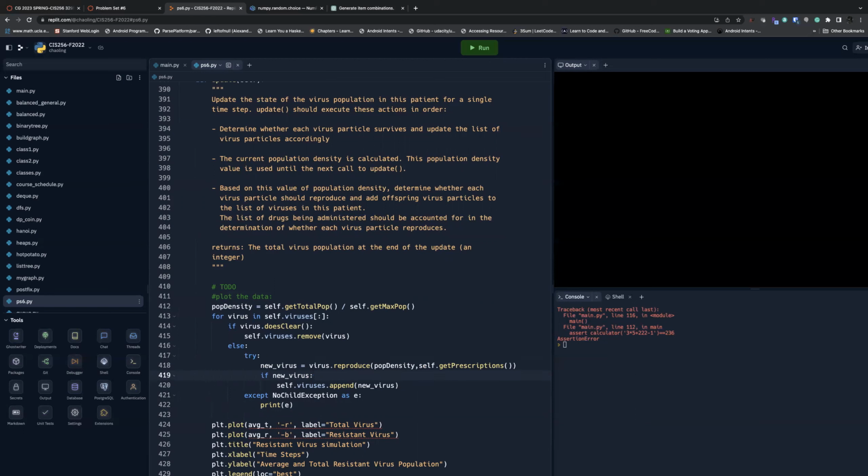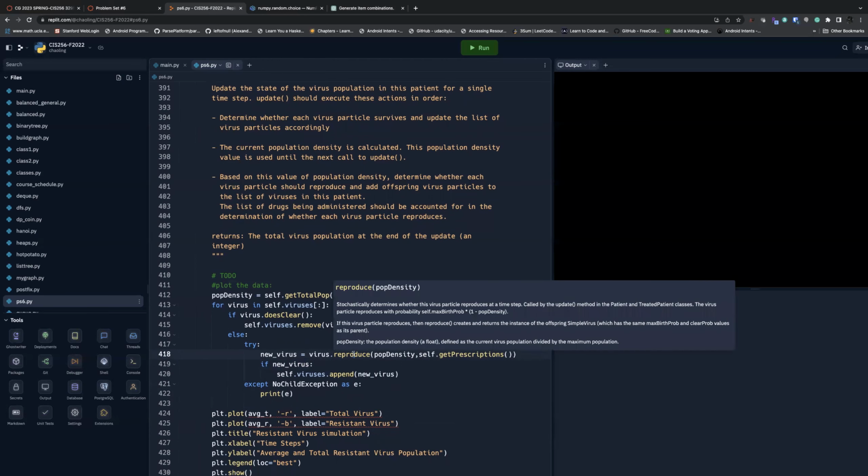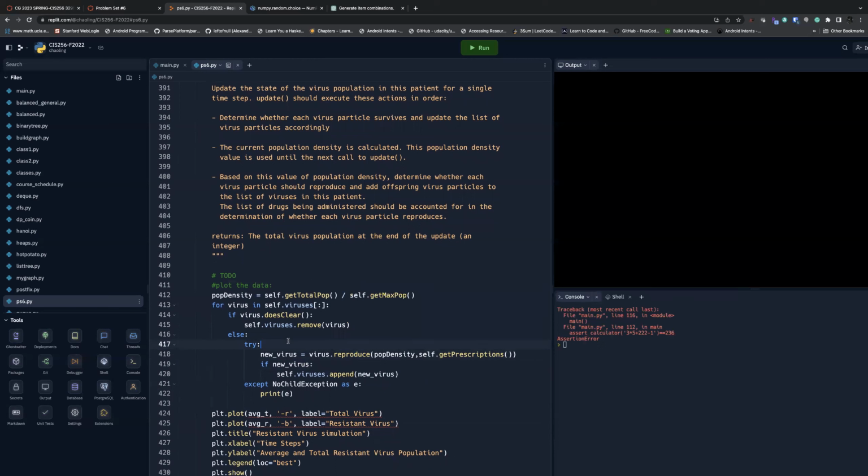Yeah, mine's pretty much the same, except my for loop to remove is separated from my for loop to reproduce and add. So they're split up.